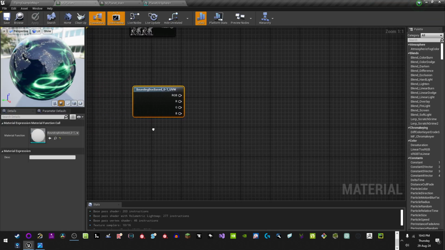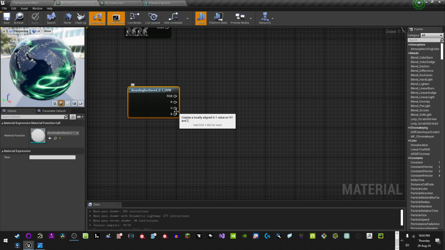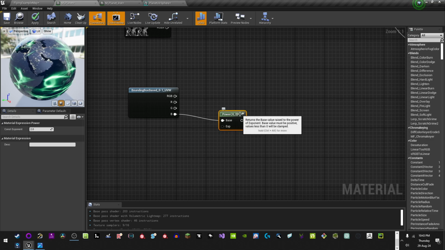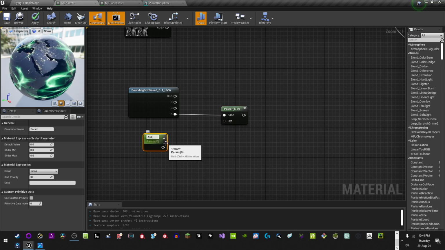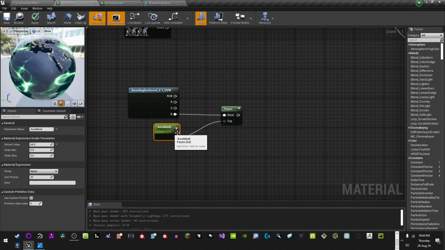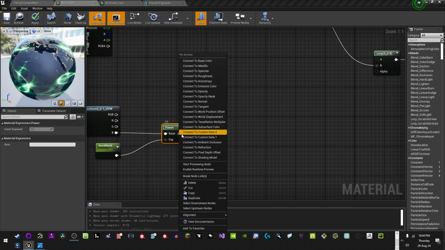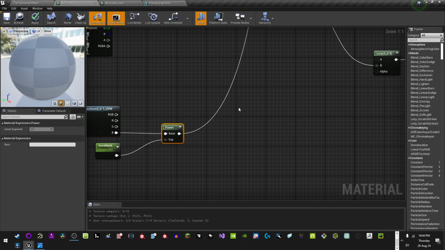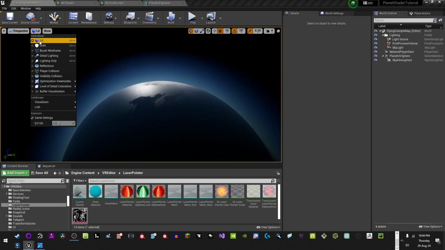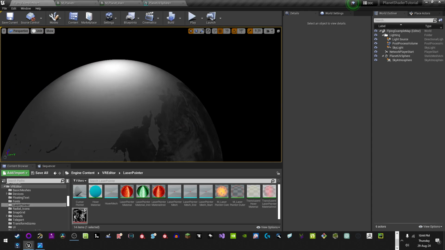So the way we're going to do this is we're just going to grab the B, which is the Z component of this, and we are going to power multiply this, and we're going to use 2 variables. We're going to call Aurora mask, which we'll set to be like 65, and I'm actually going to show you what this is doing. Emissive color. So if we click unlit, you can see what it's kind of doing.